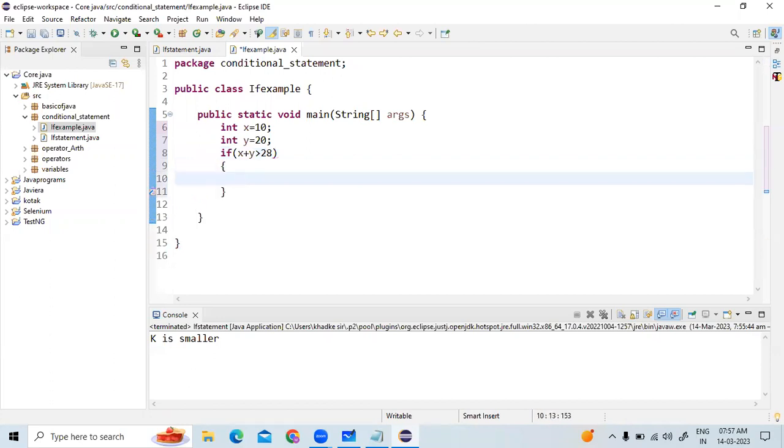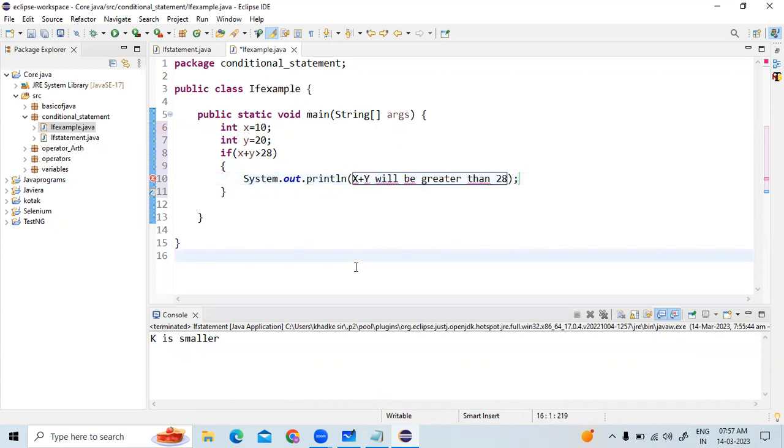Enter. What would x plus y be? It will be greater than 28.